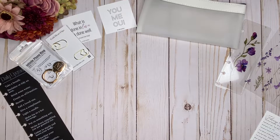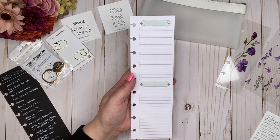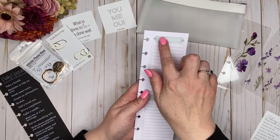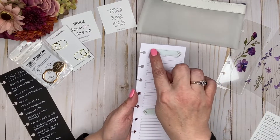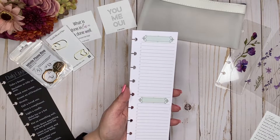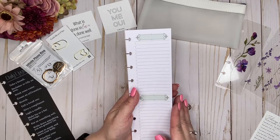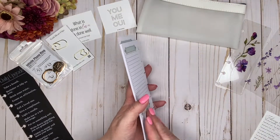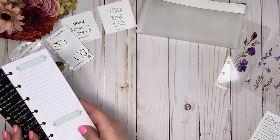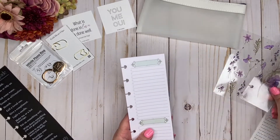The next thing is planner insert tip-ins — these are a half size. This one is called Special Edition Lists. She has this really pretty space to write a topic and I love how it's framed out — it's very romantic looking. It's got little check boxes and it's lined. I feel like you could probably cut this in half and use it that way. The same design is on the back, and there's a generous amount included. I'm not even a big fan of green but it's just really pretty and it coordinates nicely with the other items.